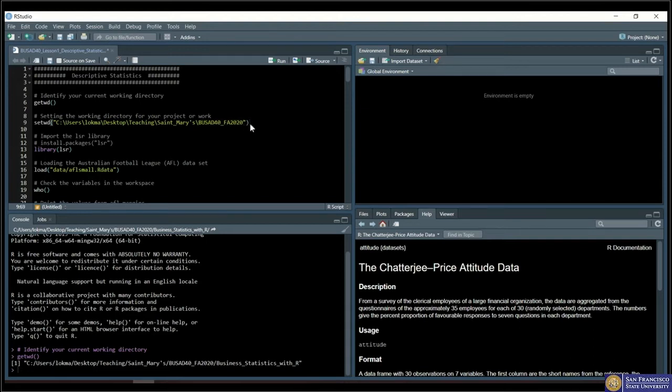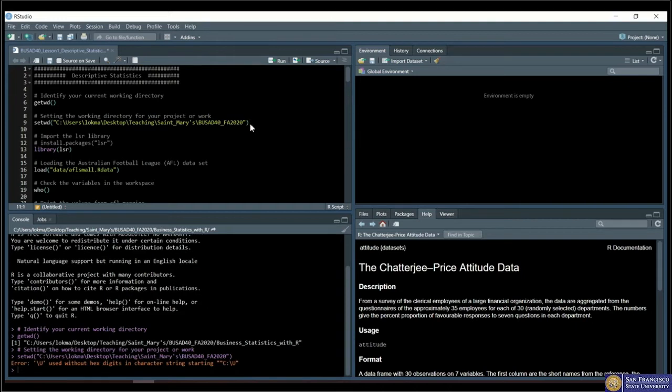If I run this code, I'll be able to set the working directory to this path. But one thing, be very careful: you have to change all the forward slashes to backslashes right here. The reason is that R reads the path differently from how your computer displays it. So you have to change all these slashes to backslashes.